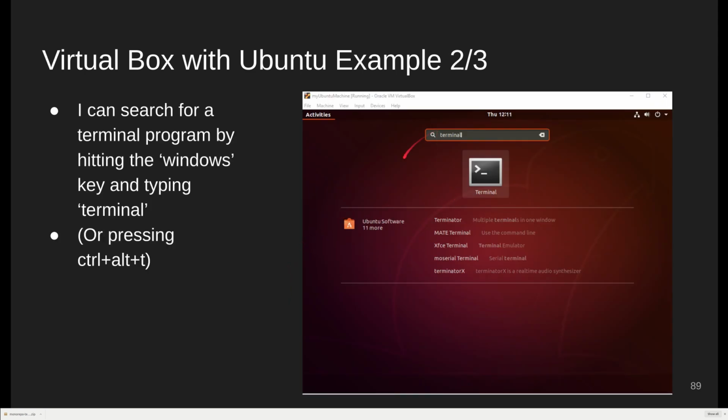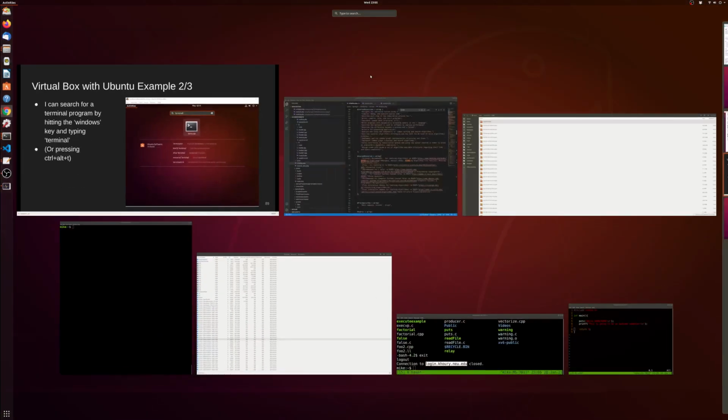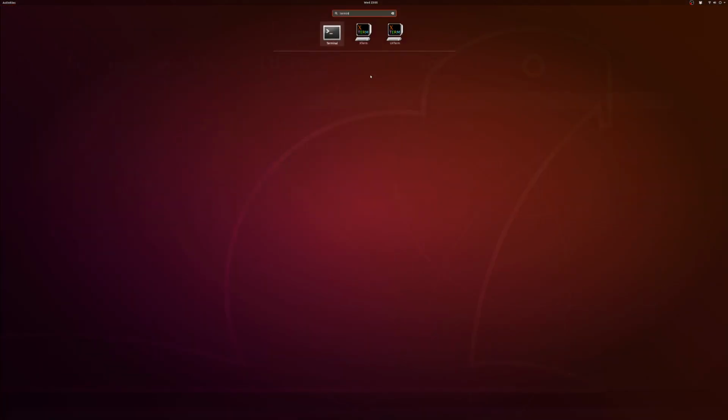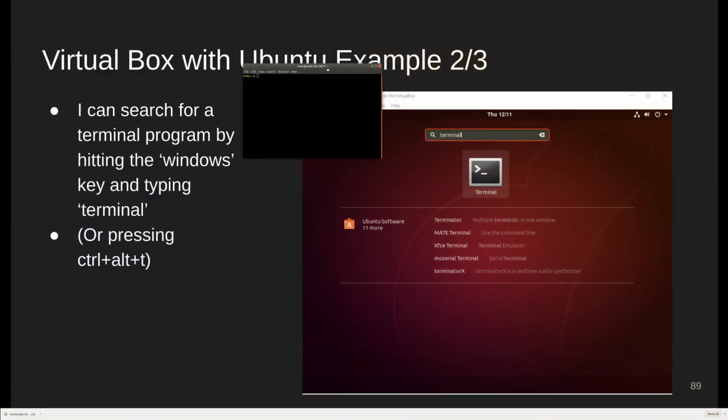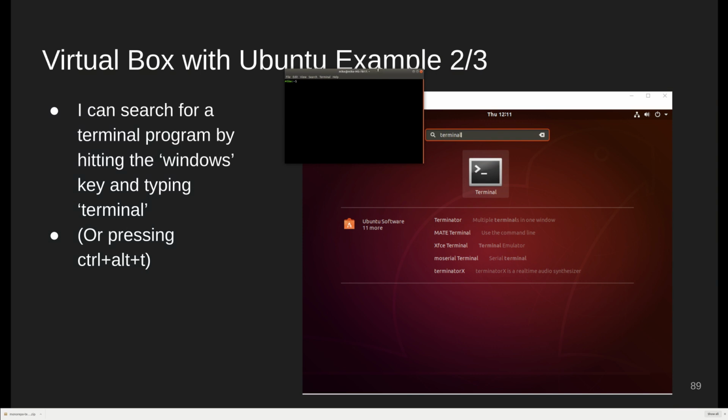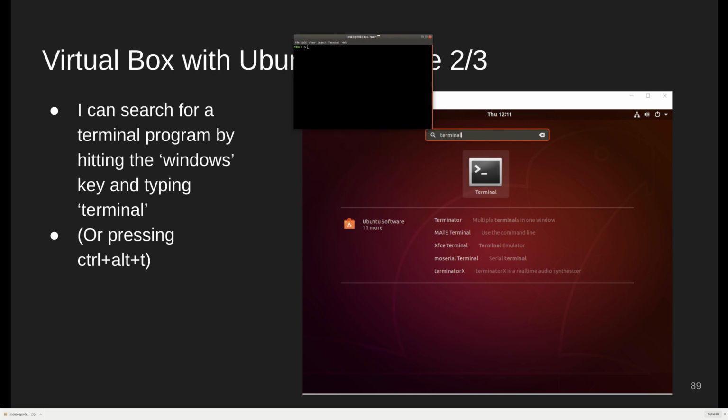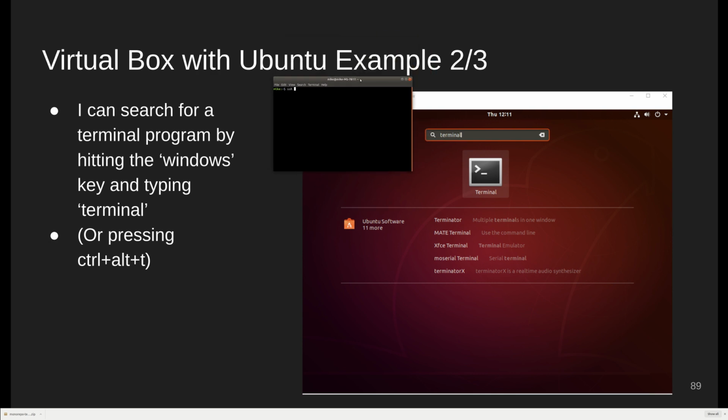Okay, and within VirtualBox or Linux, so I'm on a Linux machine, I can just type in terminal and find my terminal here. You can probably do the same thing on Mac, for instance, and work within a terminal there, and then SSH into Cori.